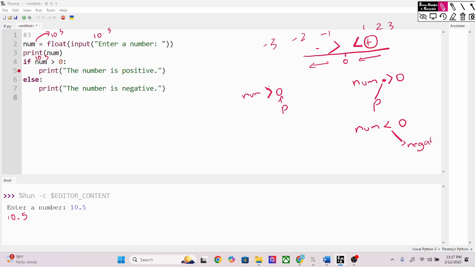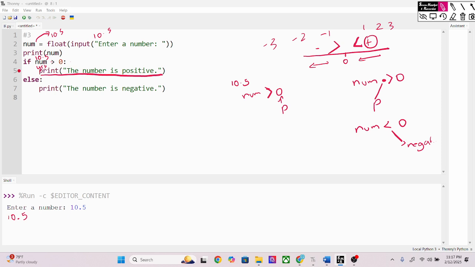Okay, so if I input 10.5, what happens? 10.5 is a positive number. Now it checks 10.5 greater than 0. Yes, right? It is yes. So yes means it prints the statement.